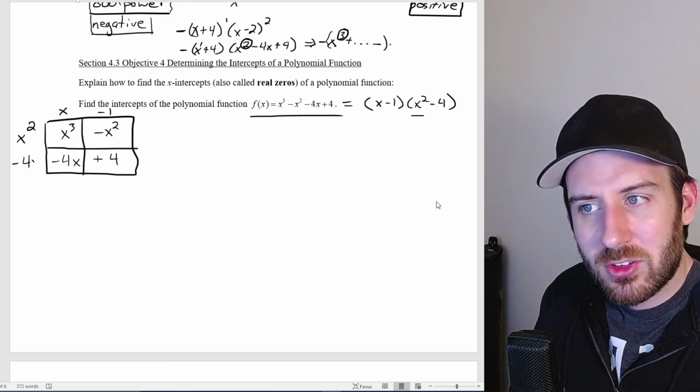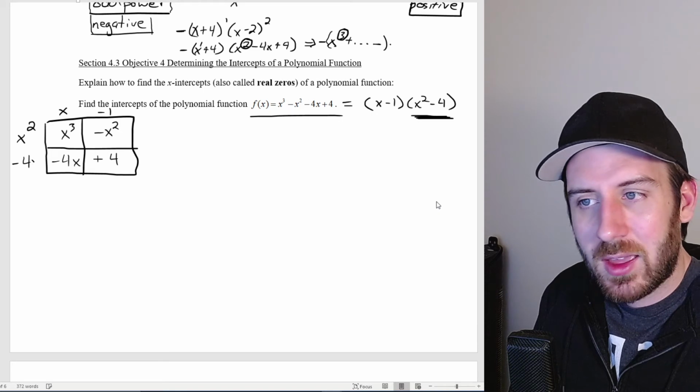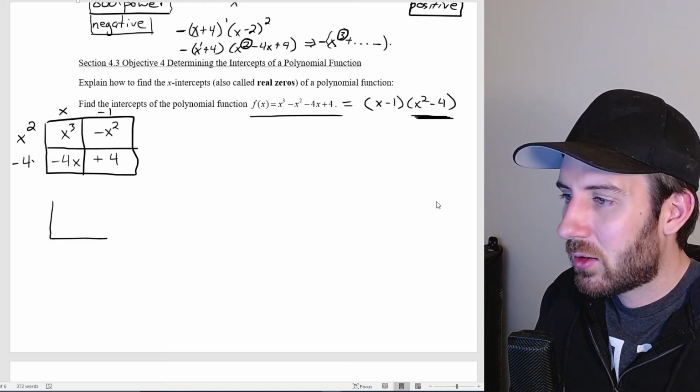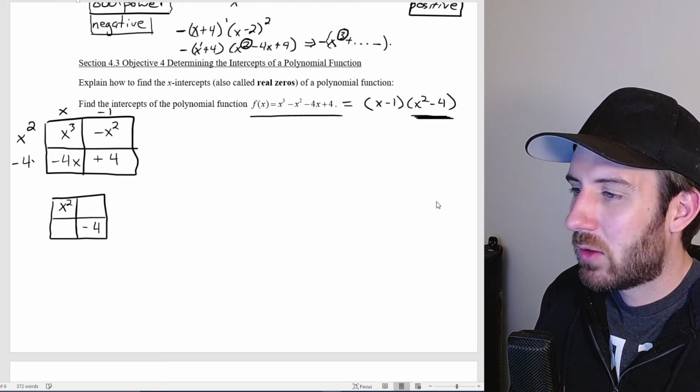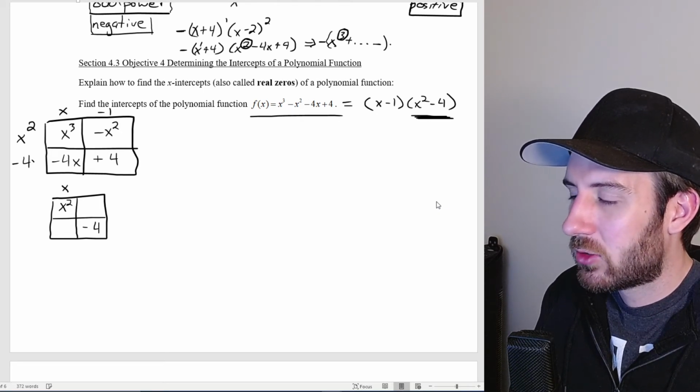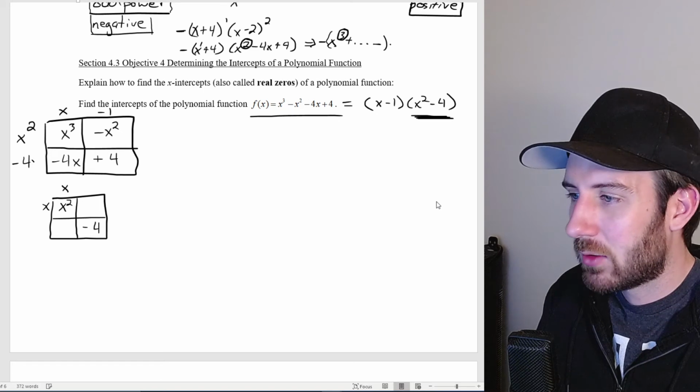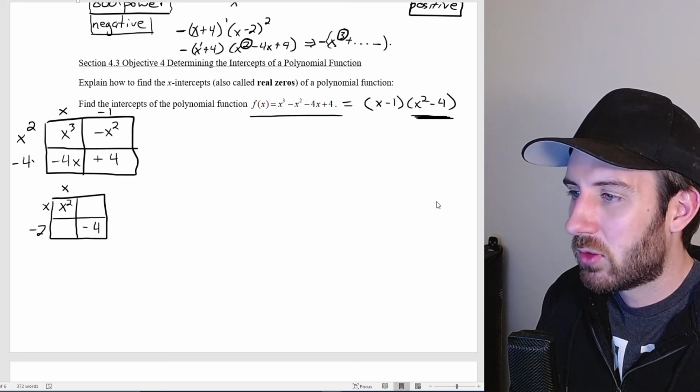But don't we recognize that this too can be written as a rectangle? Let's draw that in. I'll put my x squared at the top, and I'll put my -4 down here at the bottom. And I'm trying to figure out what goes where. So x and x goes here. And then what times what gets me a -4? That'd be a -2 and a +2.